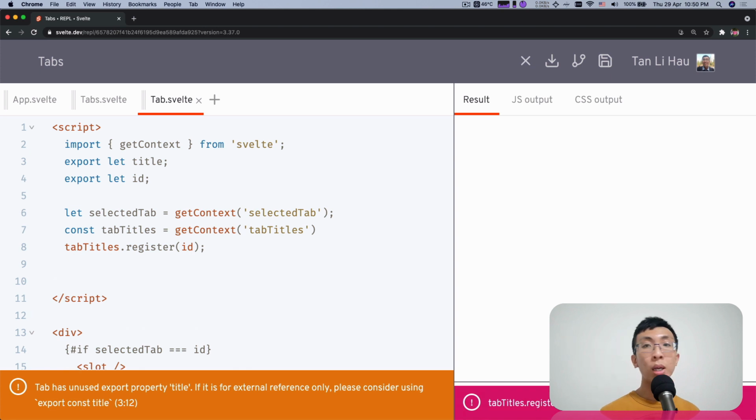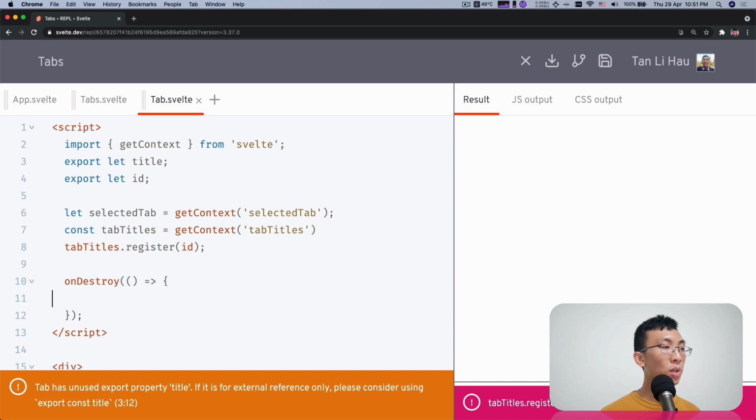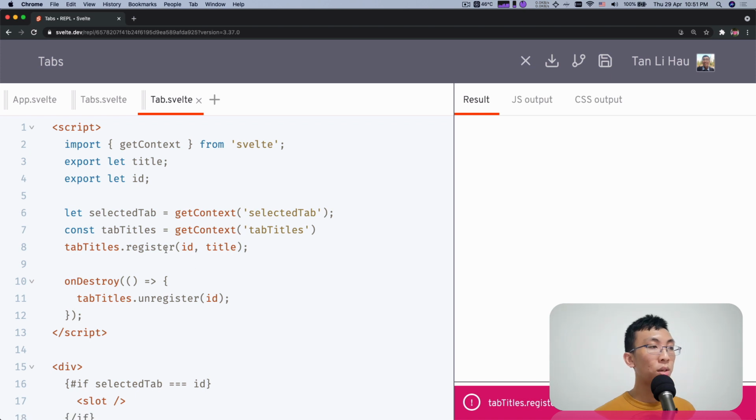And when I am unmounted, say for example onDestroy, I need to unregister myself. I'm going to say tabTitles.unregister ID. Actually, I need to pass the ID and the title. Okay, so I've registered myself and I remember to unregister myself.